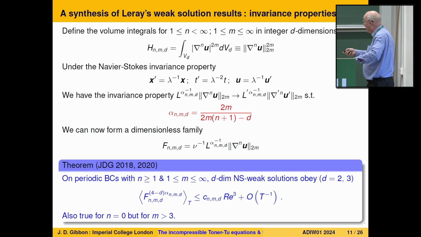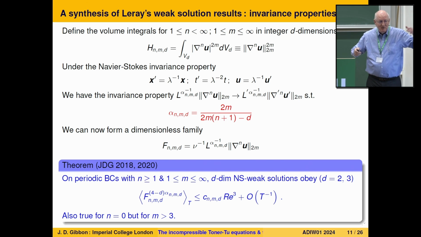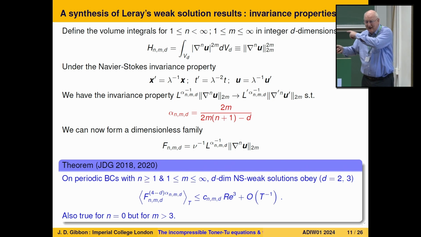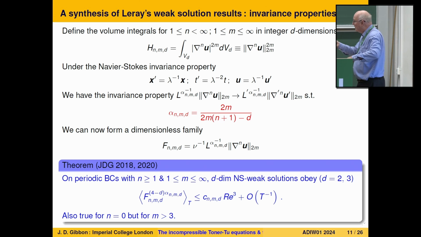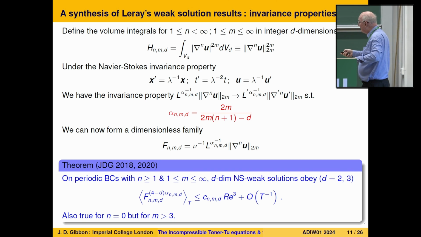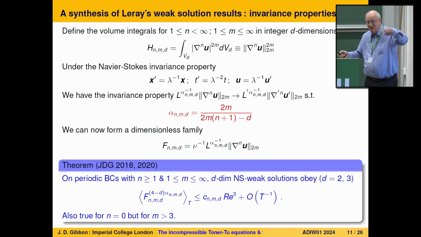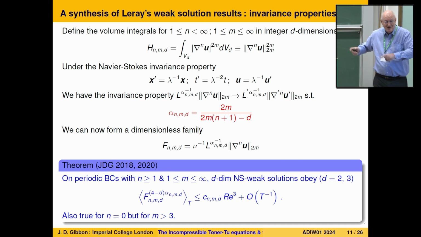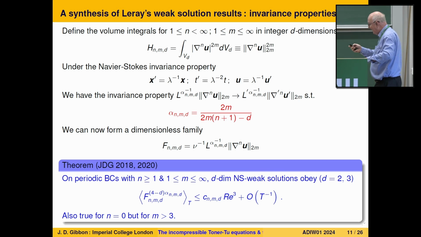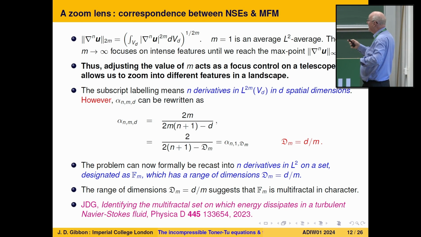These are all bounded by Reynolds cubed. And if you put the various N's and M's in of the previous slide, all that list I gave you of bounded objects in the previous slide are all special cases of this. So this basically rolls together sort of all the weak solution results we know. Now I'm doing this because I'm going to show you that Toner 2 has exactly the same result. Okay, so let's move on. Just one more slide of my tutorial and then we can get down to business.